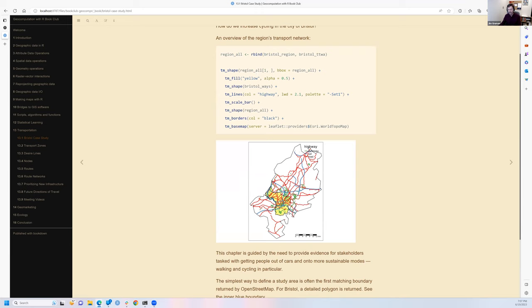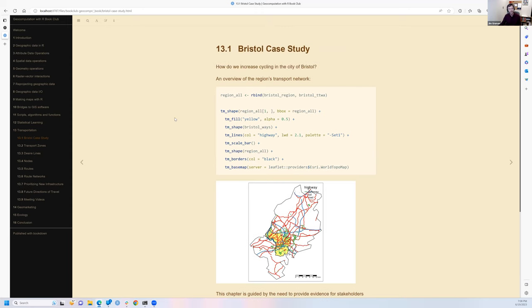When I knitted the book, I left it as the static version of the map, but there's a way to make an interactive map and zoom in and out. It just makes the book really big. Obviously, the questions about the region's transport network really can't be answered just by looking at the area of the city, though. You have to look at all the people who commute into and out of the city. So there's a bounding box of sorts of what's in scope and what's not in scope in the region.